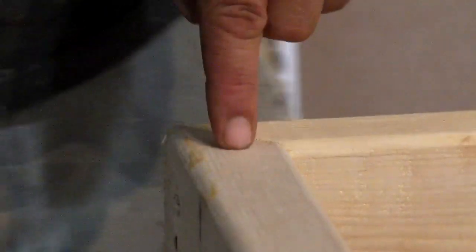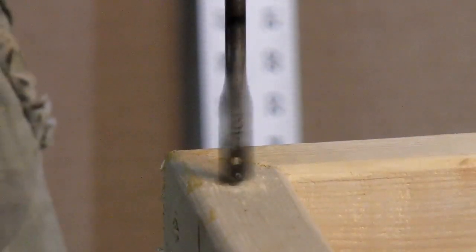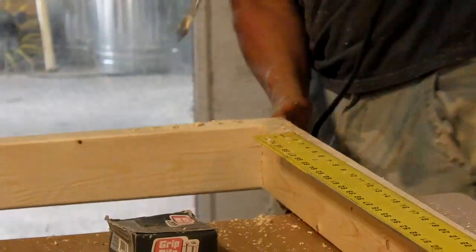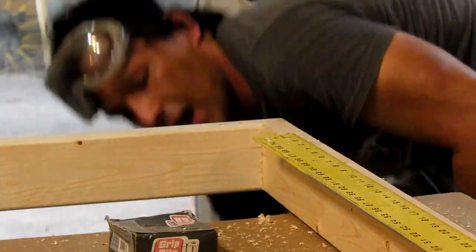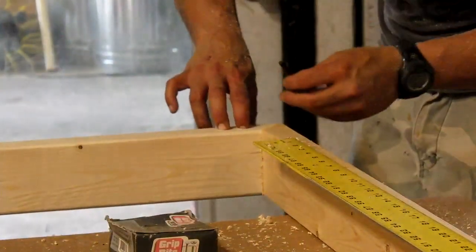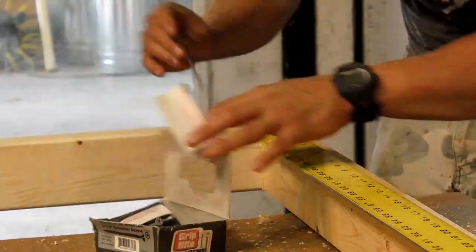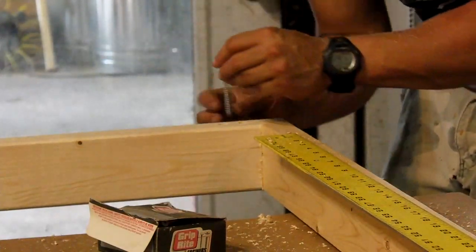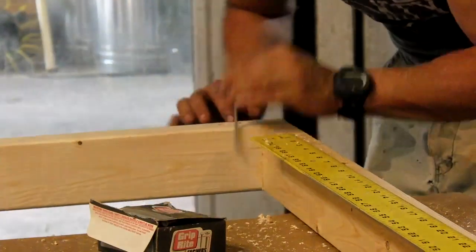And we're going to drill two holes, making sure we don't run into the other screws that we put in the corner. These are really just a 4-position only setup. The reason you need a wider hole is so the head of the screw can go down in there and give you something to work with. This screw would not have the ability to penetrate the wood and grab our leg below.